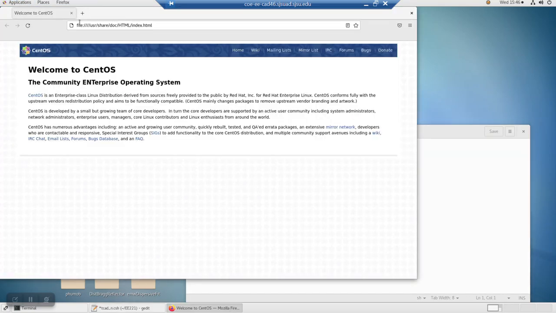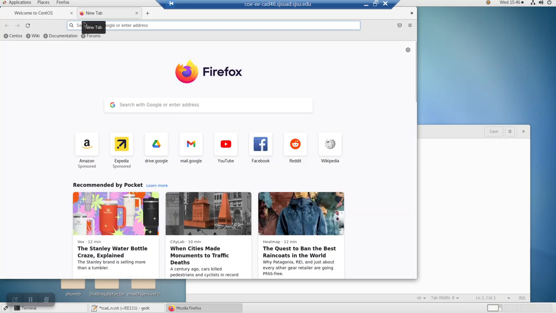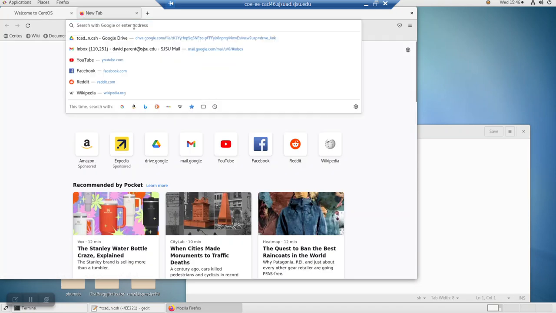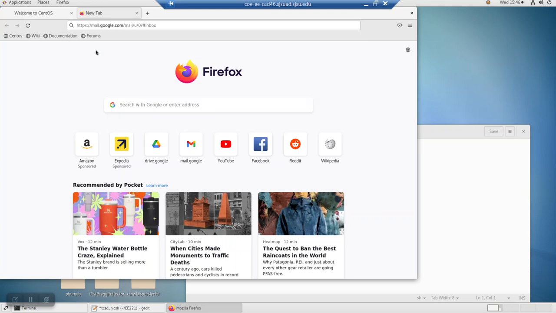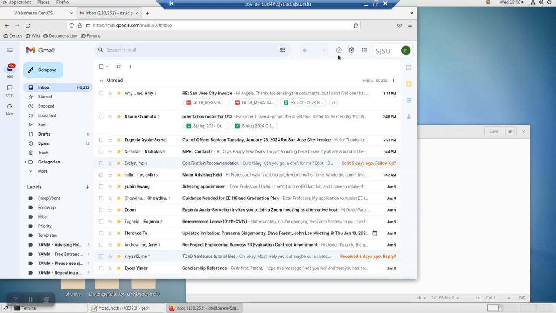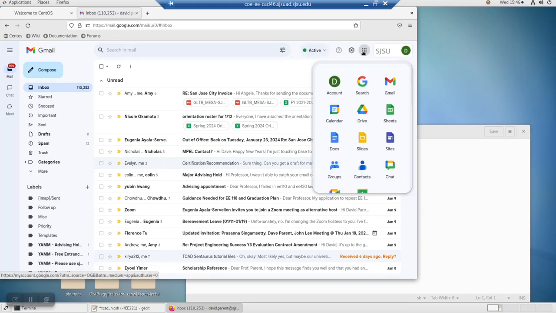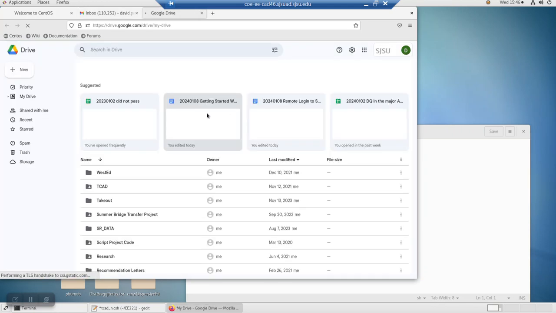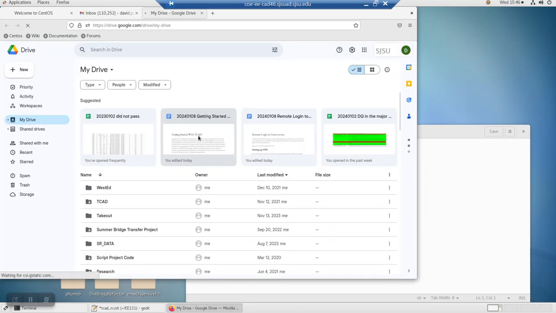So probably the easiest way is to start Firefox and go to the tutorial, which I'm going through my drive. You'll have the link.